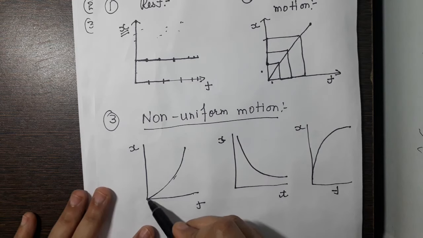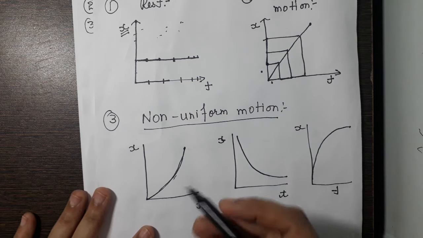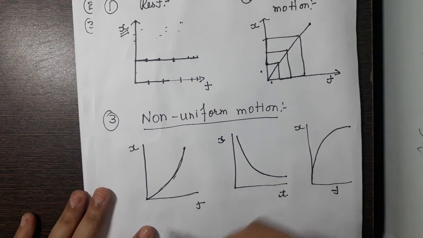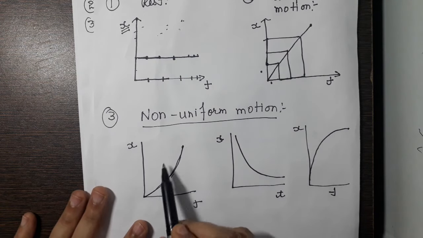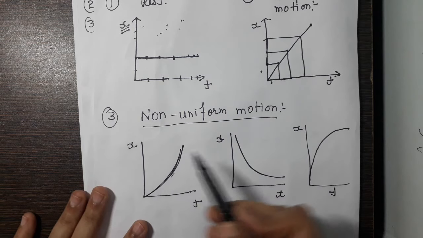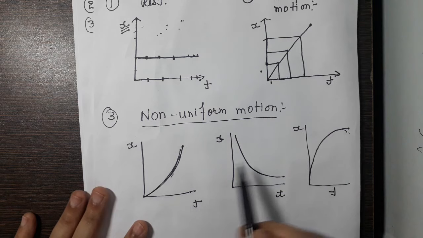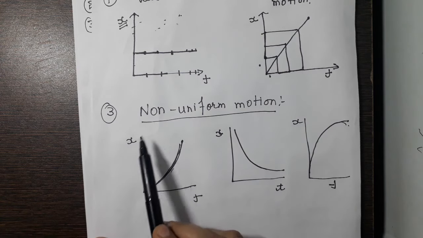Here position is changing non-uniformly. It is not compulsory here that in equal intervals the position will change, or that distance will be covered at an equal pace or in equal intervals. So these types of graphs represent non-uniform motion. Whenever we see such graphs, we can say that these represent non-uniform motion, that is, xt graphs.